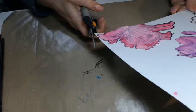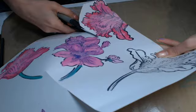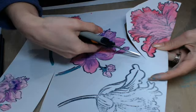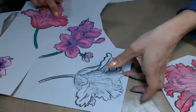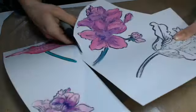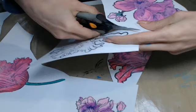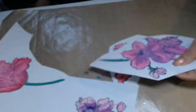And what I'm going to do is cut this out so that I can do this on frame. It's easier that way. And this is our bad one, so I'm just going to chuck it in the garbage. You really don't need it.